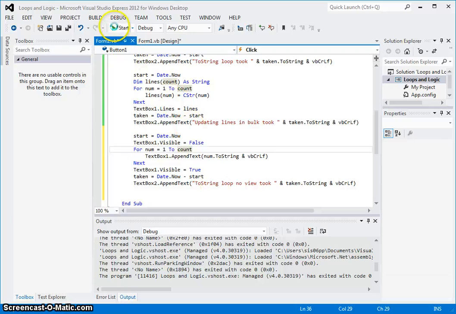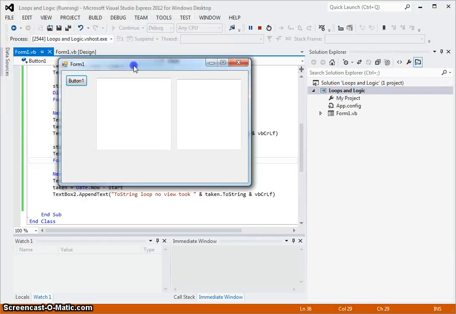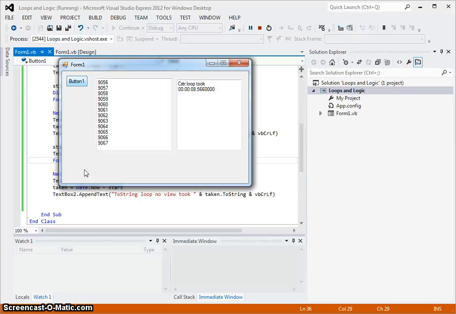So we'll run through the whole lot again. So what we've got here is a quick comparison. Well, I suppose it's not all that quick anymore, really, but a quick comparison between how long it takes to do the ToString and the CStr function. How long it takes to just update the lines and then copy them across wholesale rather than having each one individually.